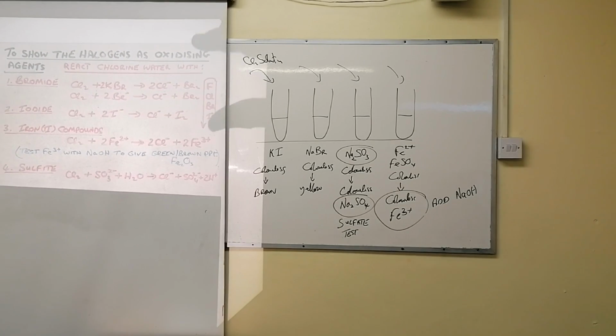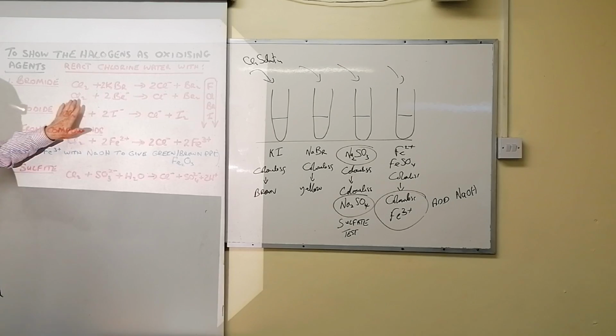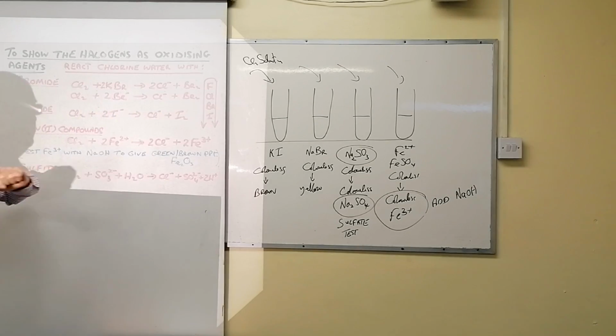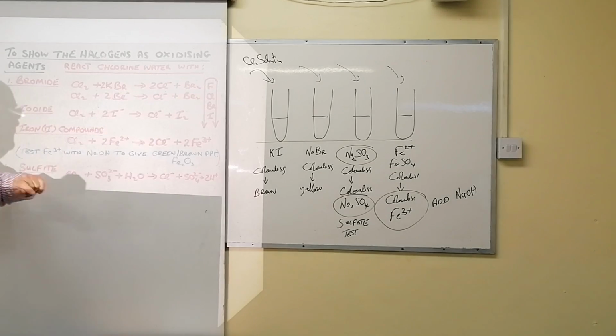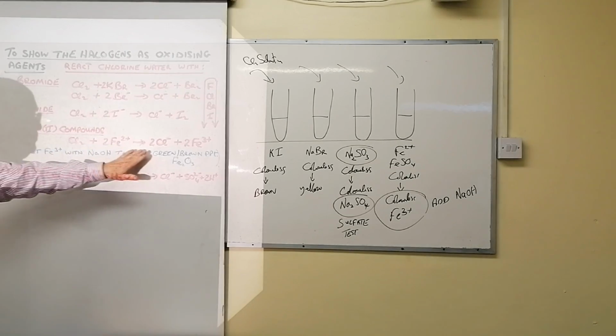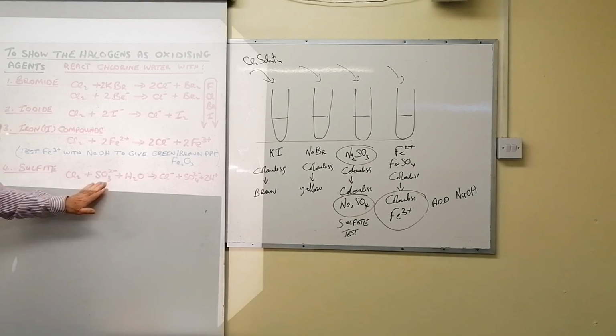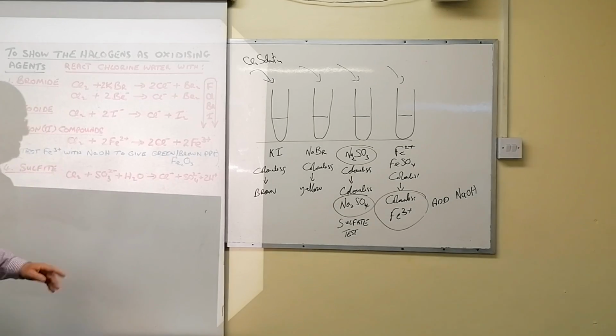This is too untidy altogether. I'm going to give you a much easier version of this, okay? Bromine for a start. There's the bromide, and the chlorine reduces it to bromine. You get the yellow colour. There's the iodide, and it goes to iodine, which is the first test tube there. There is the iron 2, and it goes to iron 3, and there's the sulfite, and it goes to sulfate. Now, I couldn't possibly expect you to know all that. Okay, we need an easier version than that.